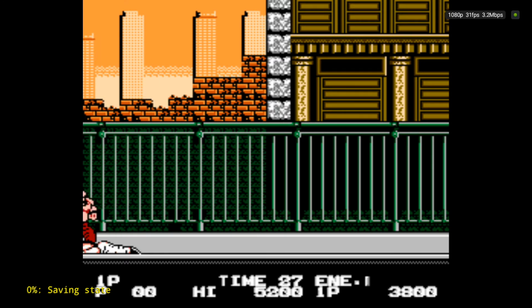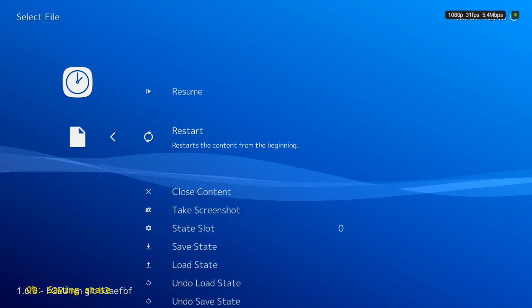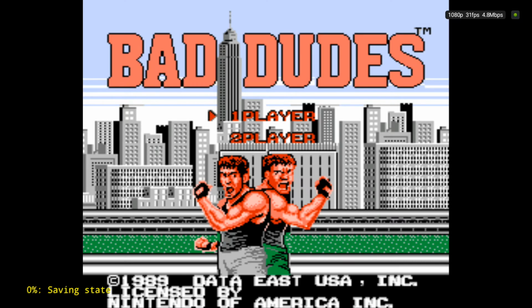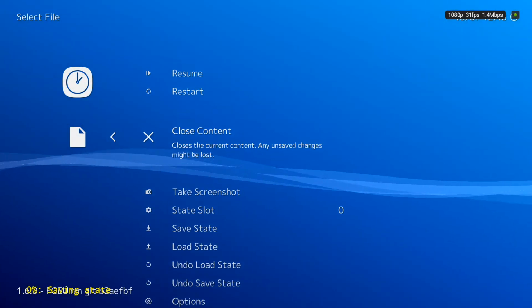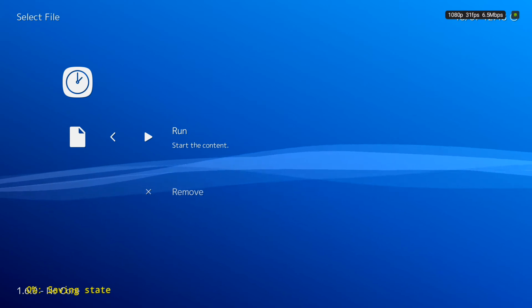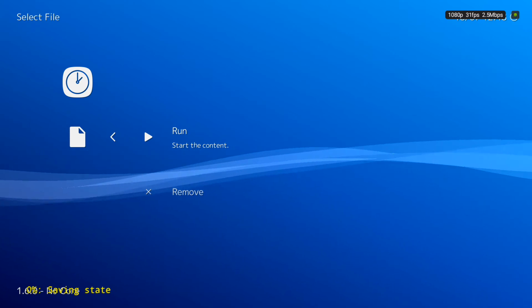He beat me. Okay, anyway, let's go ahead and exit. We'll restart. Now, see, it still says saving state. Even if I close the content, see how it's stuck on the bottom left there? It says 0% saving state or 100%, and maybe it's missing the 1 and the other 0.